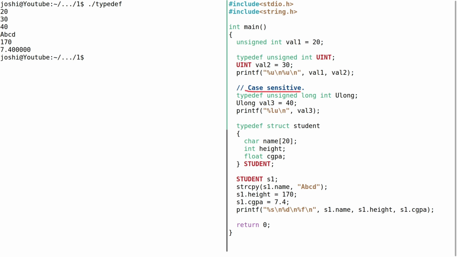So the typedef string which we are using to define a new type is case sensitive. I have declared one typedef unsigned long int ulong, a new variable of this type ulong, assigned a value 40. For printf, %lu is the proper format character. So this is printing the value 40.